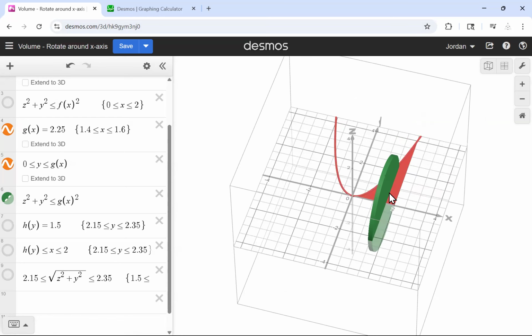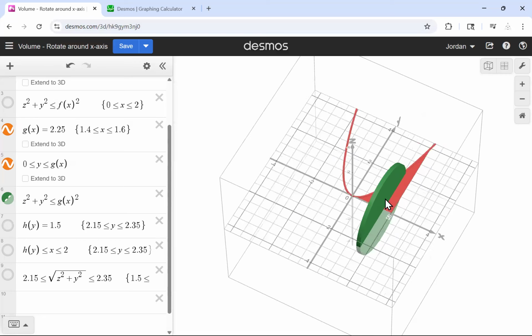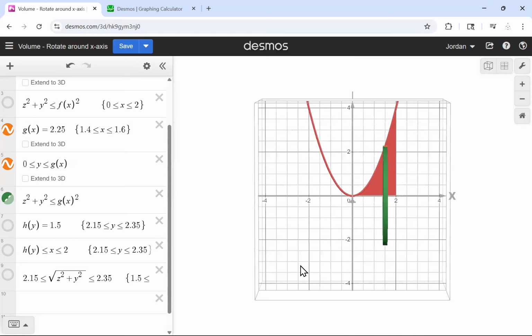Now, a disk is just a cylinder, so the volume of the cylinder is going to be pi times the radius squared times the width of this disk, or the height of this disk. What we're going to end up doing, like I said, is that the radius for each disk is going to be determined by the height of where the curve is.